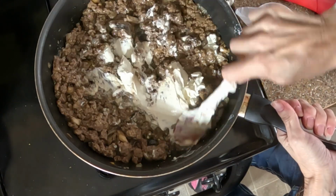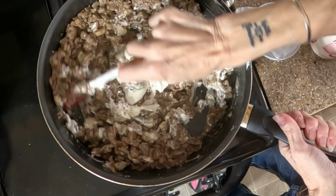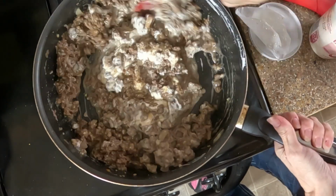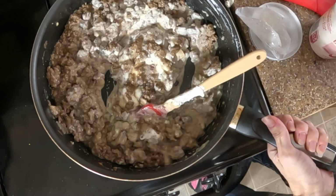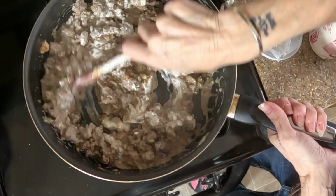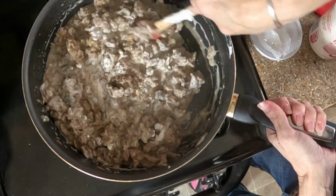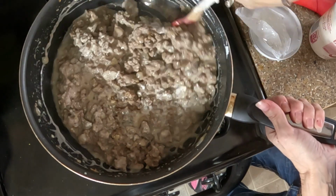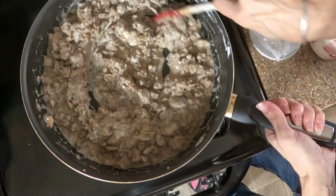Now I've already cooked, I don't know if I mentioned that or not. I think I did, yeah, right in the beginning. I've already cooked the pasta. It's over here sitting in the colander. I ran it under some cold water earlier to stop it from cooking. So what I'm going to do now is run it under a little bit of warm water just to heat it up.